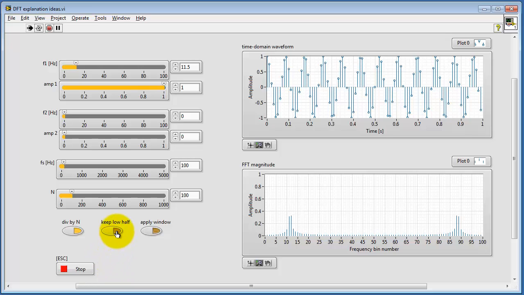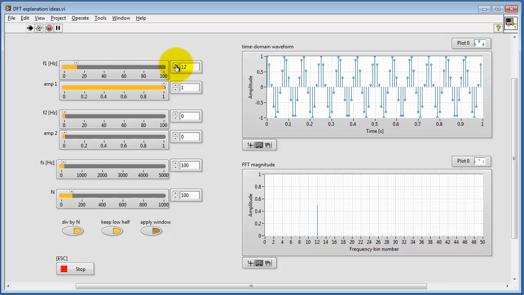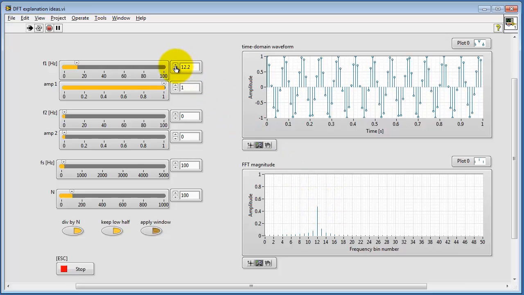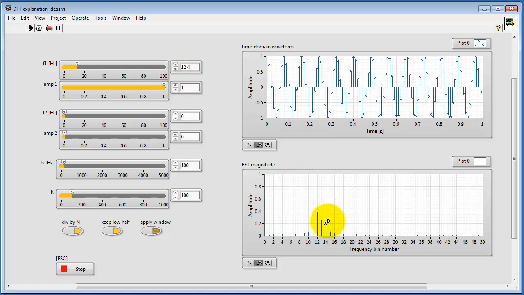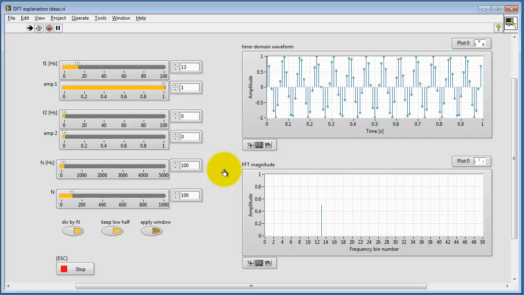Now, so far we've always seen that everything in the upper half of the array is a mirror image of everything in the lower half. So it's common to display only the lower half of the array. All right, another thing I'd like to draw your attention to is, again, this idea that as we increase slightly that frequency, we start to see that that spectral line divides more or less between two bins, but then it also has contributions at many adjacent bins as well.